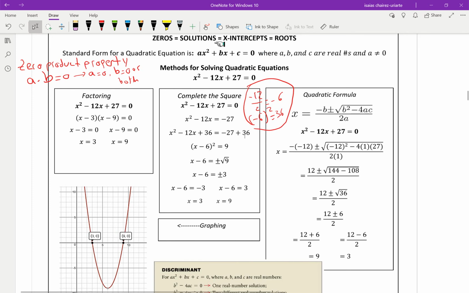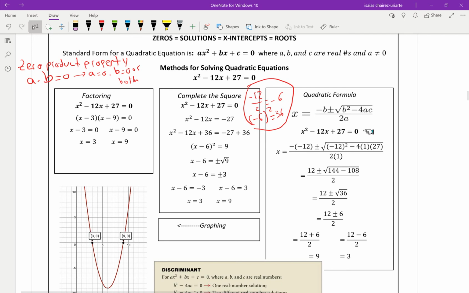It only works for an equation of the form ax squared plus bx plus c equals 0. And it gives you the solutions to the equation based on the coefficients a, b, and c. So in order to use the quadratic formula, you definitely first need to start off with your quadratic equation in the form ax squared plus bx plus c equals 0.